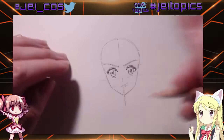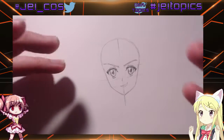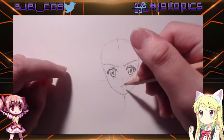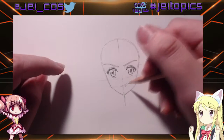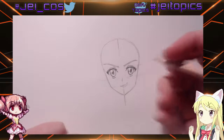But that's the basics of the face, and everything looks like it's in just the right spot. So I'm not going to move the chin or anything, or the cheeks, but you can, again, if you want, depending on your style. If you're doing chibi, I would not put the nose in, and I'd put the mouth higher and make this a lot shorter. Also, you'd make a tiny body, but we're not getting to that.